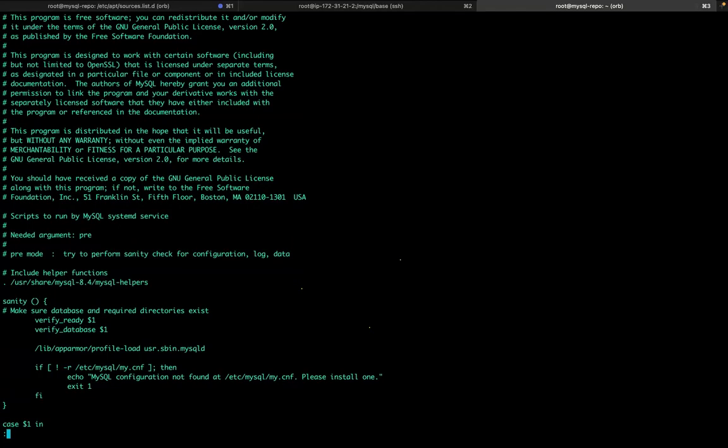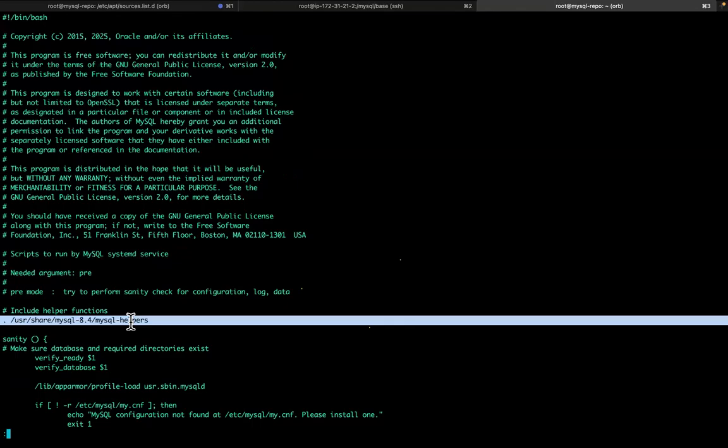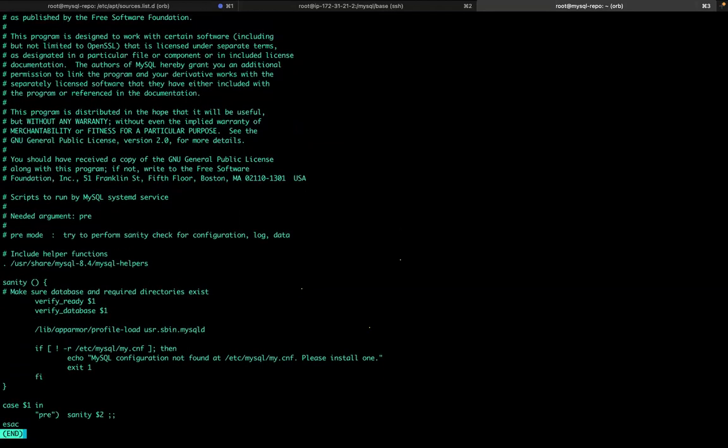Actually, this is quite simple. All these things are hidden, right? Everything is hidden. So we need to find this folder, preload.